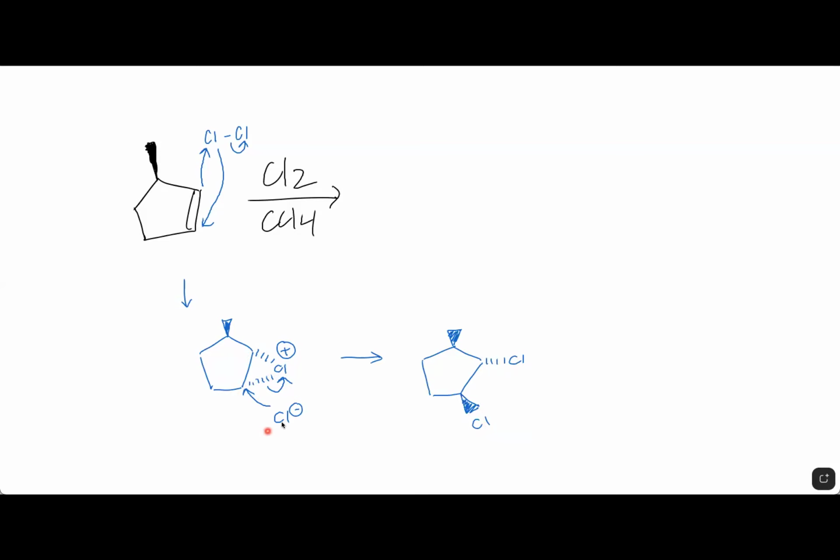We have one more where instead of attacking this carbon, this Cl minus can attack this carbon here and then pop this ring up onto that chlorine right there. That stays as a wedge because nothing touches that carbon, nothing touches that bond. And let's say that this Cl attacks that carbon, that will invert that dash into a wedge, and this stays as a dash, right? These are our two different products that we get right here. And you notice how both of these chiral centers change, but this one stays the same.